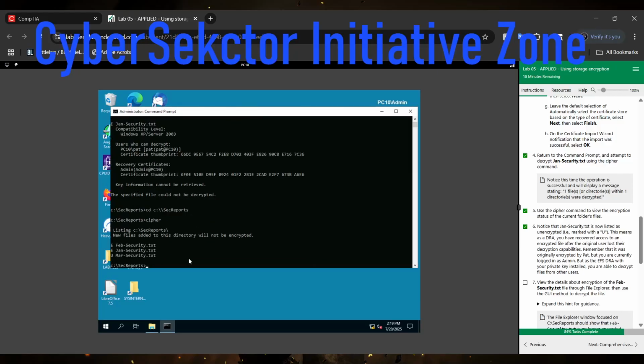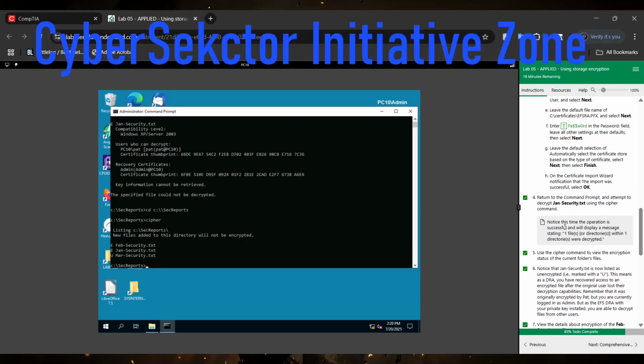So here we go. We still have our files. The February and January security text files are still encrypted, and the March security text file is unencrypted. It says right here that the January security text file should now be listed as unencrypted, but actually no, because it says to return to the command prompt.